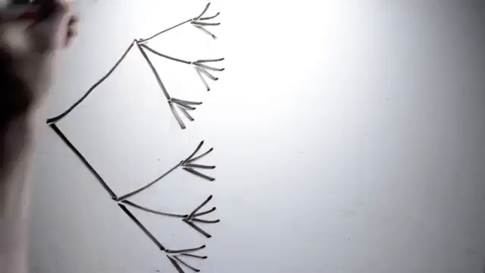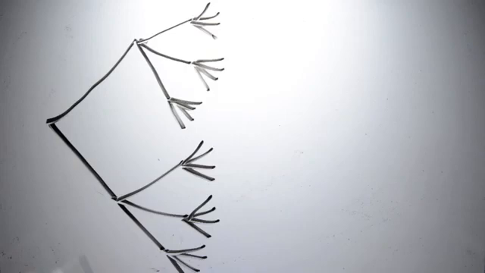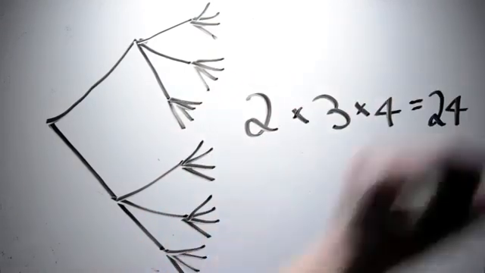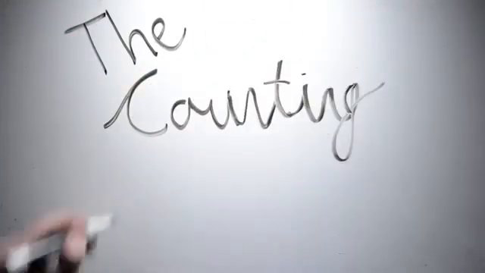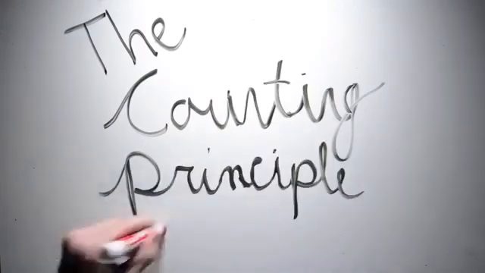Let's say now I have 2 different pairs of shoes to wear, too. For each pair of shoes I put on, I have a whole new outfit. Since I have 2 pairs of shoes, I can say I have twice as many outfits. This can go on for as long as it needs to, depending on how many elements of your outfit there are. By multiplying out all the possibilities like this, we're using something called the counting principle.